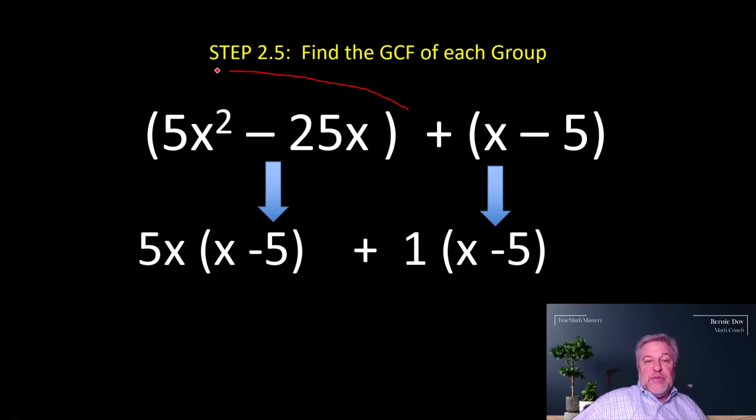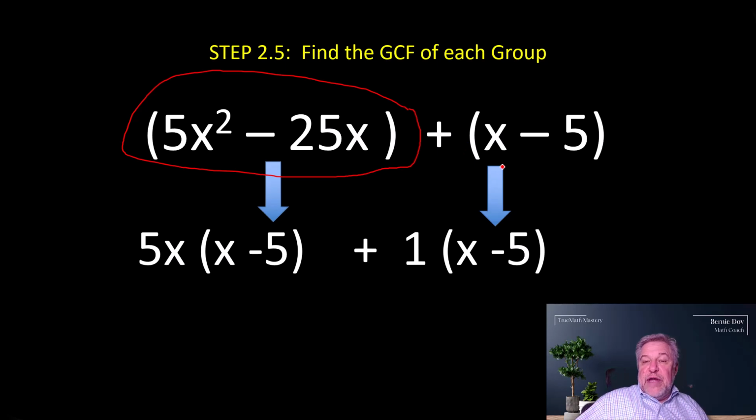So now we can take this, and it turns out you can factor out a 5x from this. 5x pulled out gives you x minus 5, because 5x times x minus 5 is in fact 5x squared minus 25x. If any of this is confusing, don't worry. It's very easy to understand. I'll explain it separately. Click the link below, join my community, and learn how to do this.